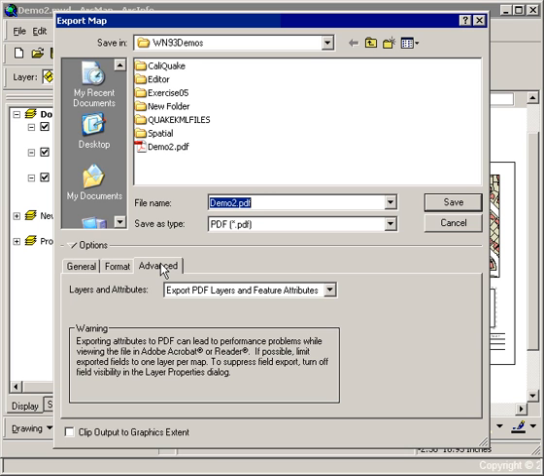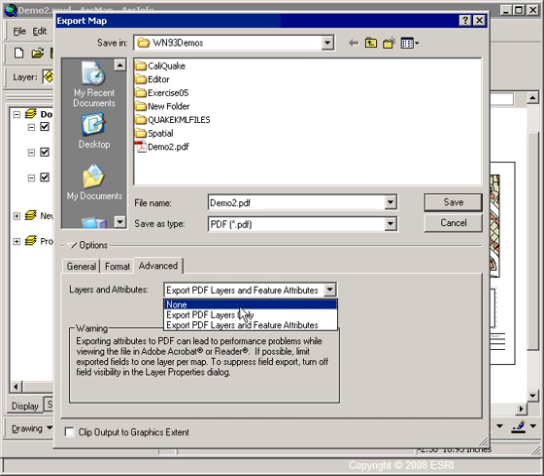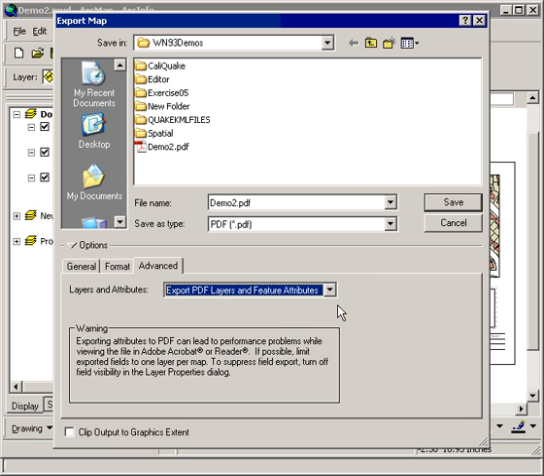But from the Advanced tab, I'm offered the choice of exporting with no layer information and attribute information, exporting with layer information, in other words, the table of contents information, and exporting with layers and feature attributes as well. I'm going to pick that choice, and when I'm ready, I'm going to choose the Save button.